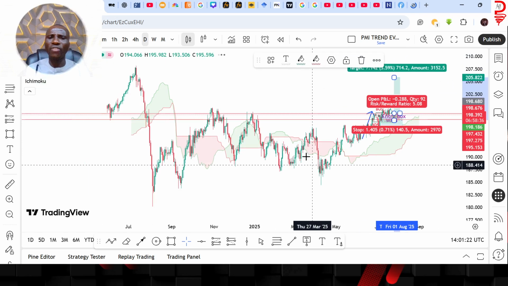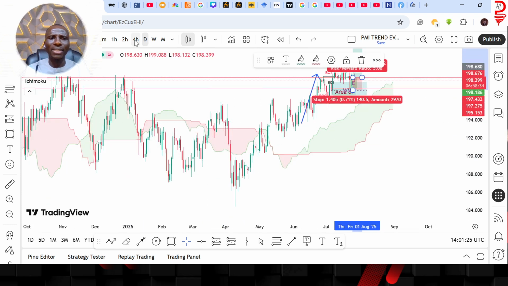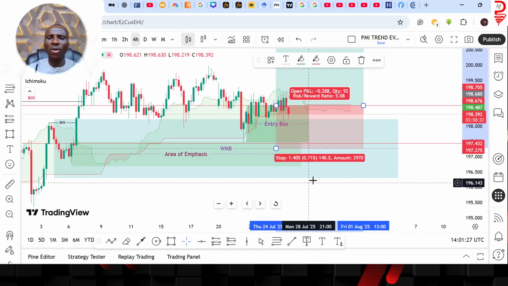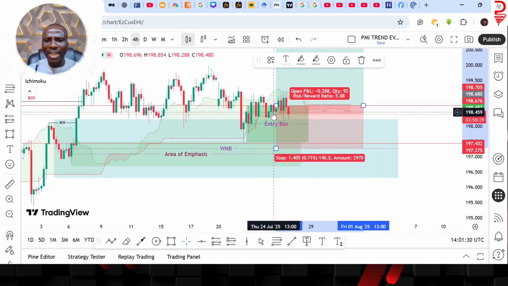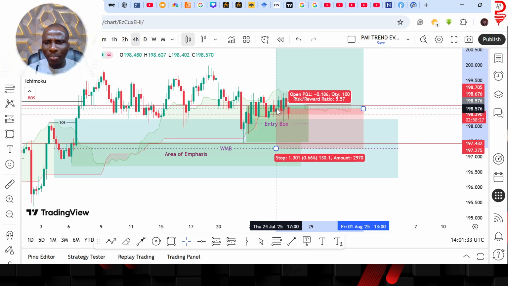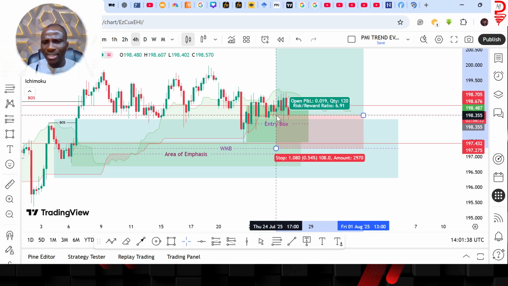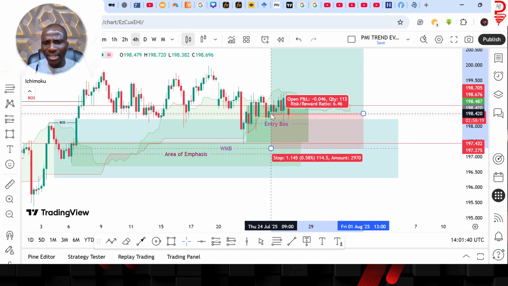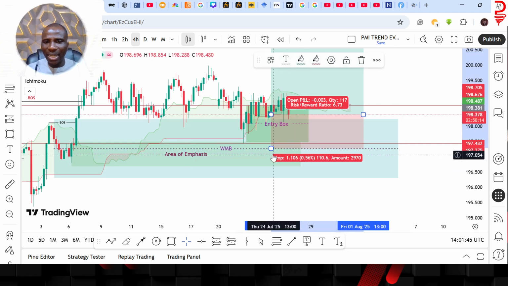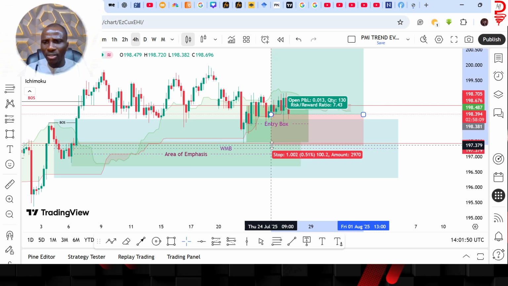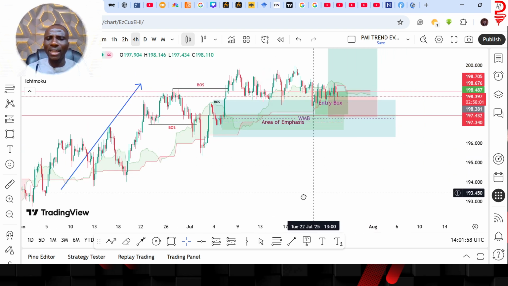Ratio 1:5. However, at Potential Miners International, because we are confident of what we are doing, we take our time to refine this trade. So we entered this trade around 198.37. That was where we entered it, and you can see that the market still went a bit down. Our stop loss was around 197.34. This was where we entered the trade from.